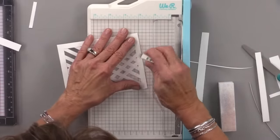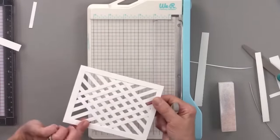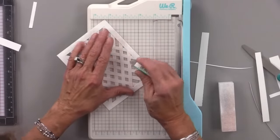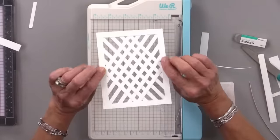Had to give it a try. Okay, so I'm just cleaning off with my mono sand eraser any little goobers of glue that are anywhere. Not too bad, though. But you can see it's nice on both sides now.